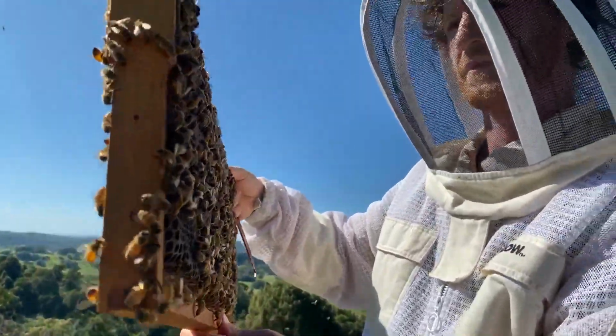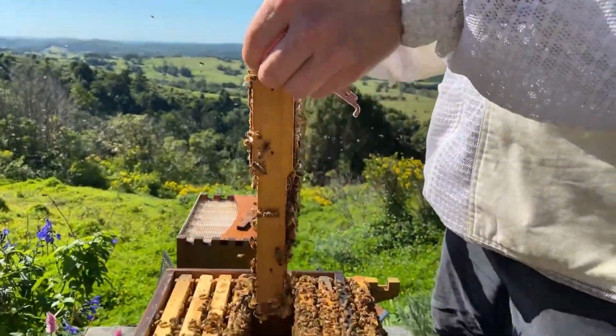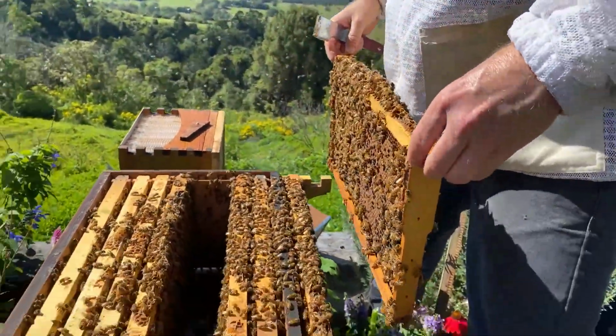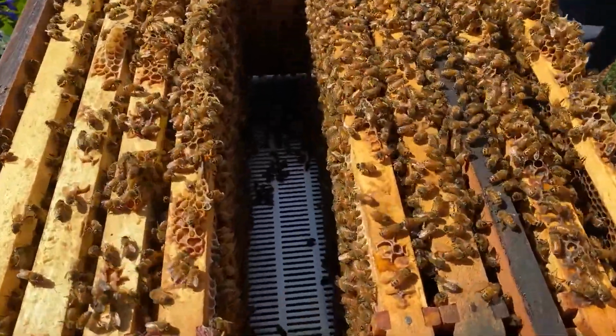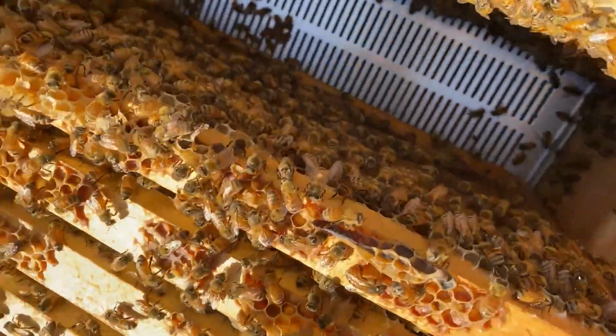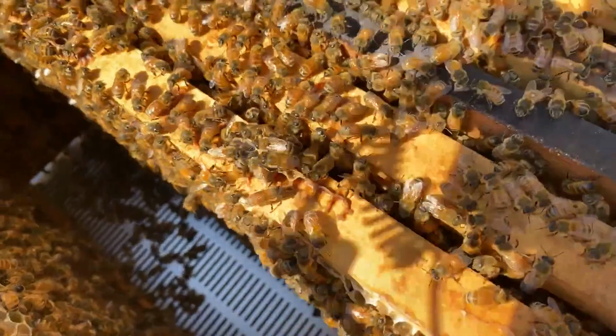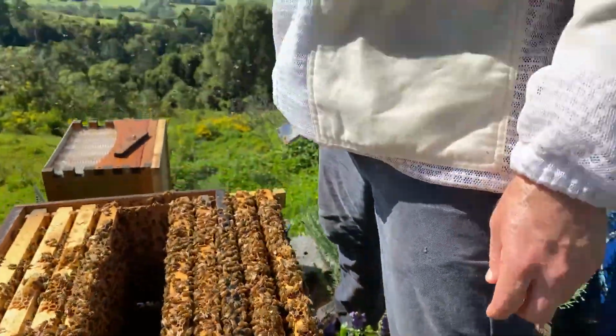Okay. Any more questions? Put them in the comments below. All the debris that's in the bottom of that tray, what will you do with it? So, best idea if you can is throw it in a fireplace, because you don't really want to spread that around for other bees to potentially pick up those spores and bring them back into other hives.